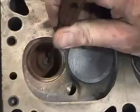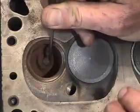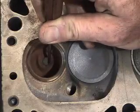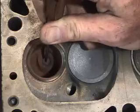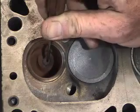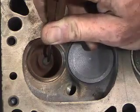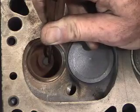What I'm going to show you is how to do a proper knurling process to bring this valve guide back within specifications. Through measurement and inspection, I have found that both ends of this guide are bell-mouthed, and the clearance in the center where the least amount of wear occurs is beyond manufacturer's specifications.